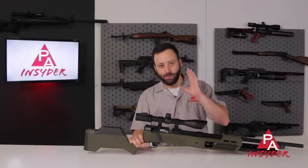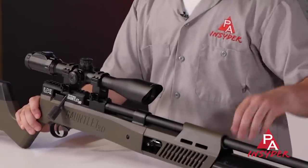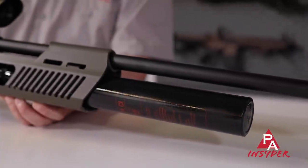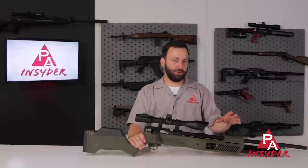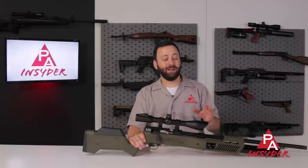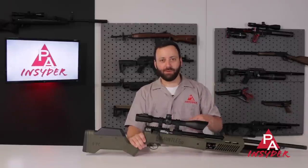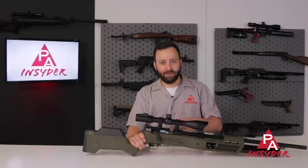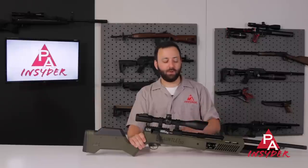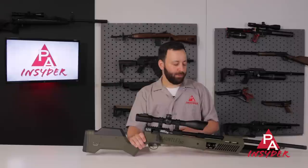A Donnie FL Ronin is going to be right at home on this gun and perform very well. Moving down from our barrel shroud, we do have the same 24 cubic inch bottle, and you still have your quick disconnect fill fitting. The big difference here is the reg pressure — the output pressure on the .30 caliber is 2,800 PSI. That's way higher than the 2,100 and the 1,900 of the .25 and the .22 caliber. Because of that, you're probably going to want to pick up a personal compressor if you don't already have a fill source, because this thing is going to use a lot more air than its .22 and .25 counterparts.